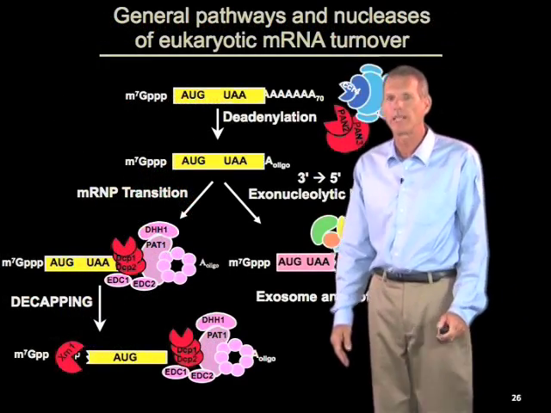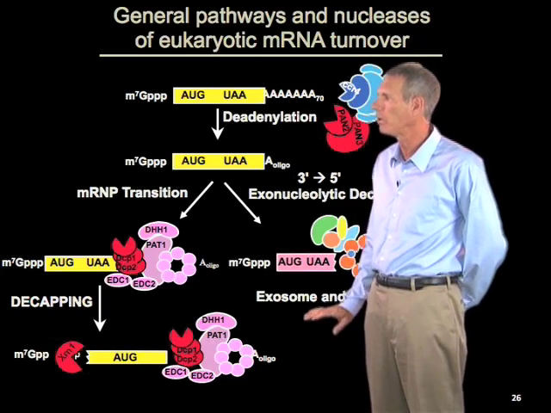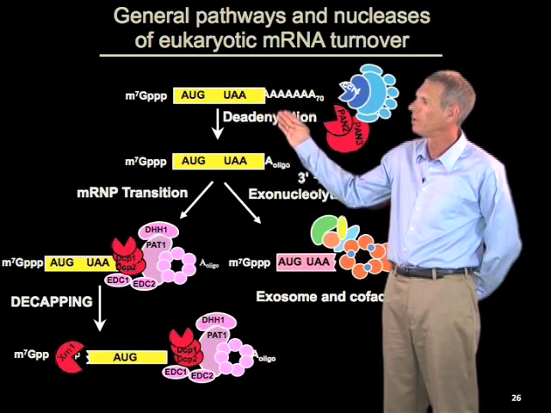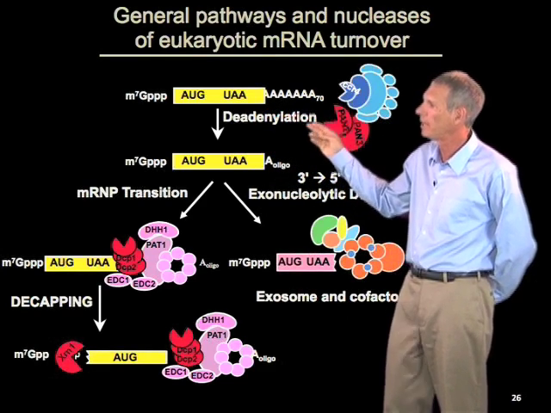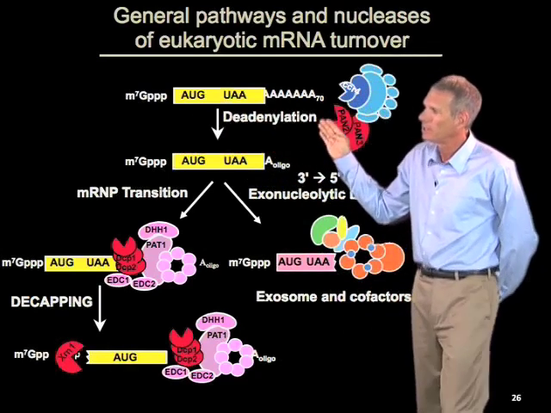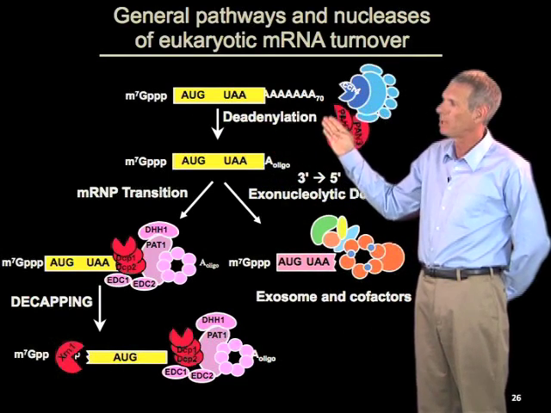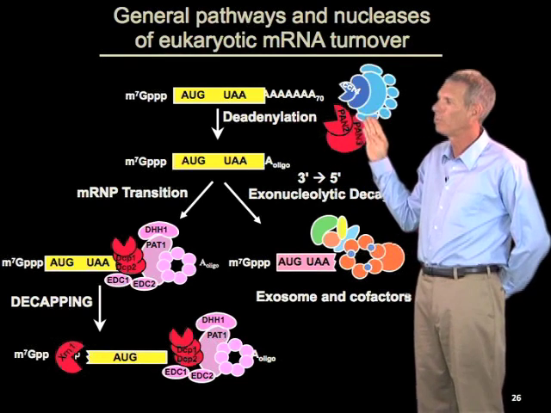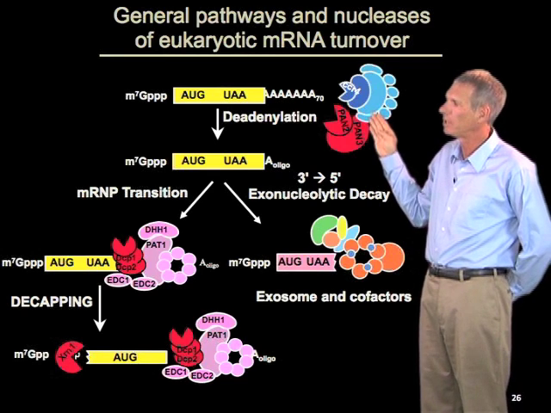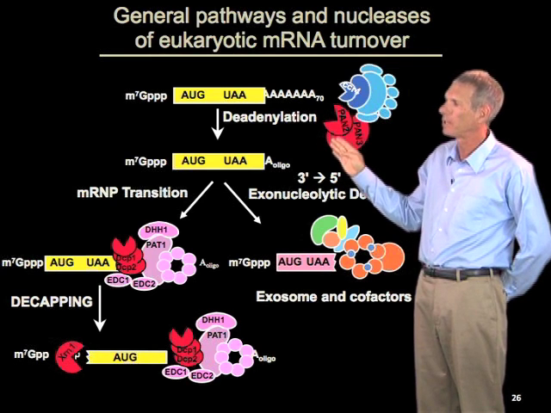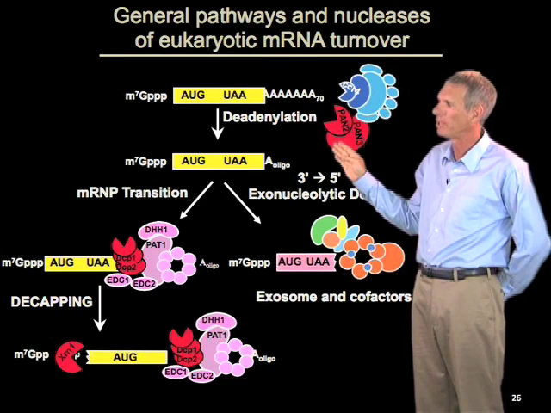Work over the last 20 years has really defined the ways by which RNAs are degraded in eukaryotic cells. Eukaryotic RNAs, when they are born, have a 3' poly-A tail as well as a cap structure on their 5' end. In the first step of degradation, this 3' poly-A tail is shortened by a variety of nucleases. The two most important nucleases are a complex called the CCR4-NOT complex, shown in blue, and a second complex referred to as PAN2 and PAN3, which seems to play a more minor role.